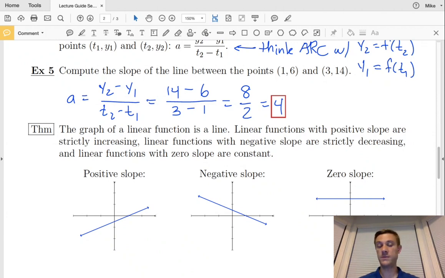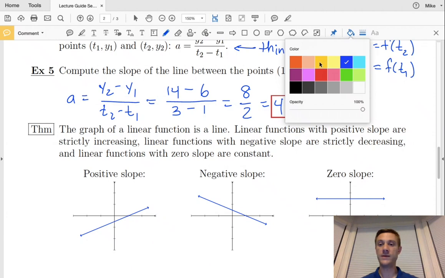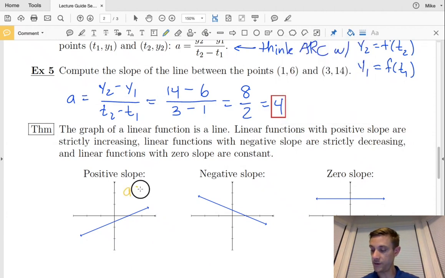There are other things that make this special, namely that other constant, b, that we haven't done a whole lot with, but slope being positive puts us into the territory where the function heads upward to the right. And so we have a positive slope in that case. In other words, we have a greater than 0 in this first case. A negative slope, as you move to the right, then the graph is falling. And for a 0 slope, then the graph stays totally horizontal.